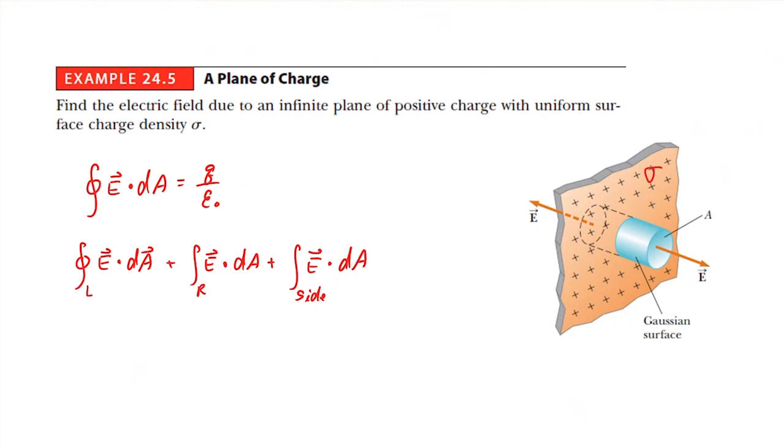Let's look at this lateral first. You know that the unit vector comes out perpendicular like that, right? Which is perpendicular to the field, because remember, the infinite sheet field goes out perpendicular. So there's no penetration here, or mathematically the dot product is 0. So in this case, this integral turns out to be 0. So we knocked one integral out.